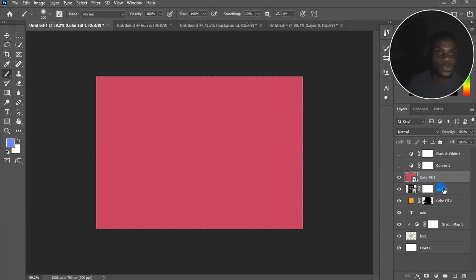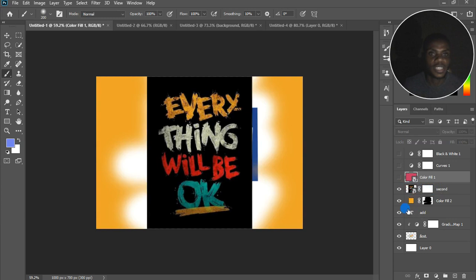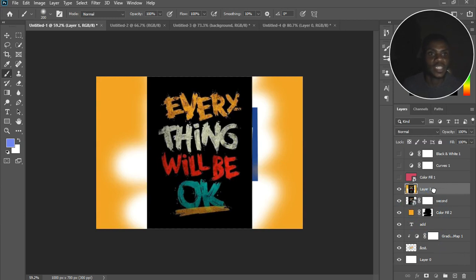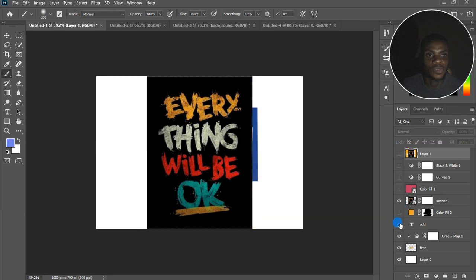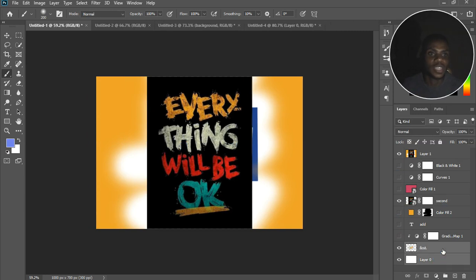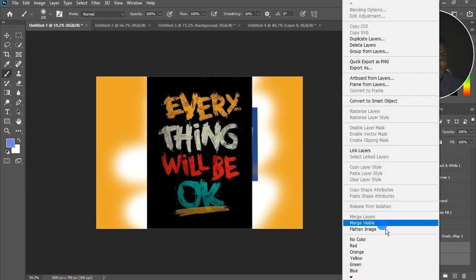Now you can combine 2 or 3 layers together. So let's see what happens. I can select this one. To merge all the layers together, you hold down Shift, Control and Alt E. It's going to create just one single layer that you can actually see. So I can turn this one off, but that's created one single layer for you. So you can merge 2 layers together. I can click on these 2 and right click and say merge visible layers.